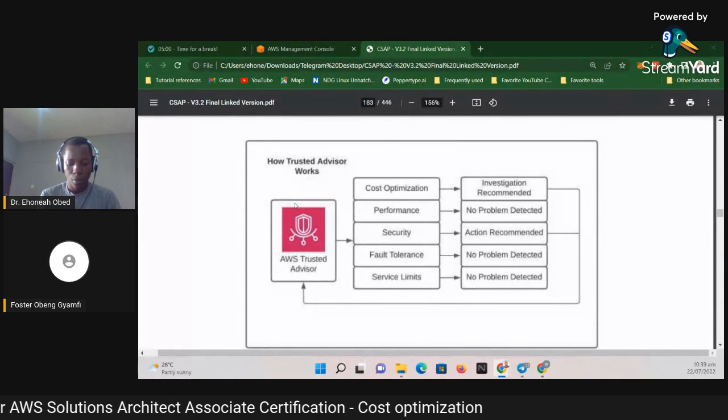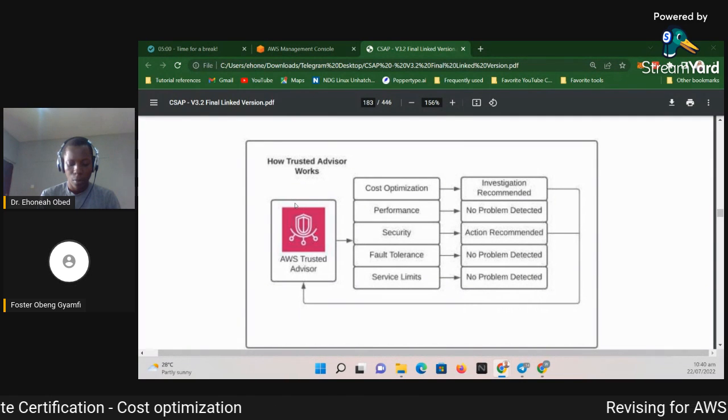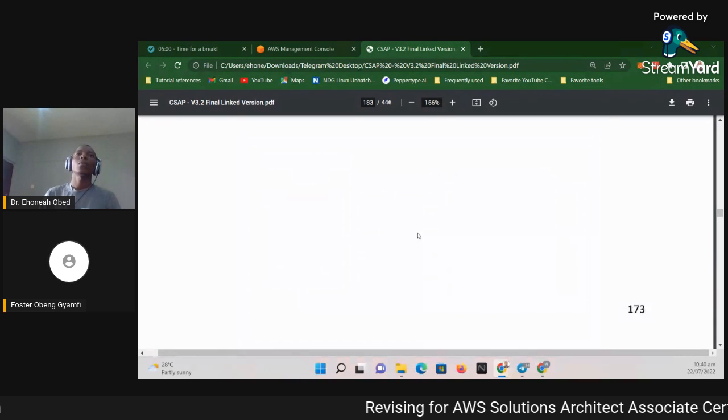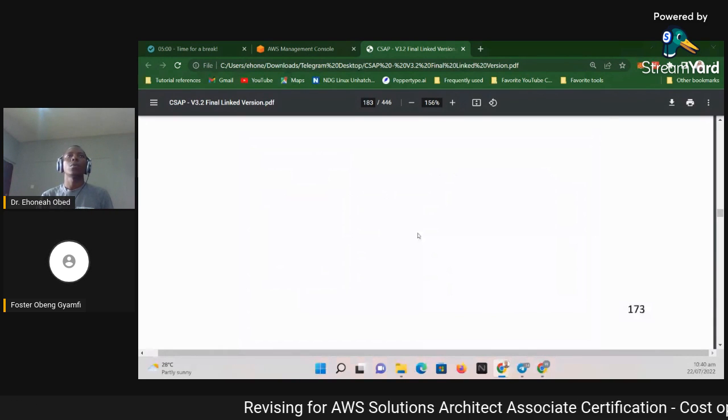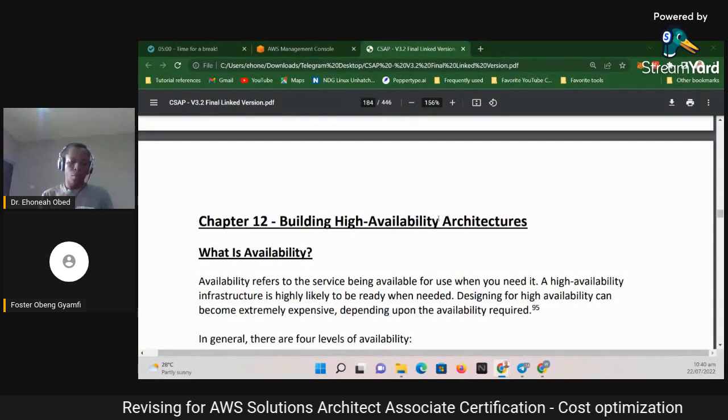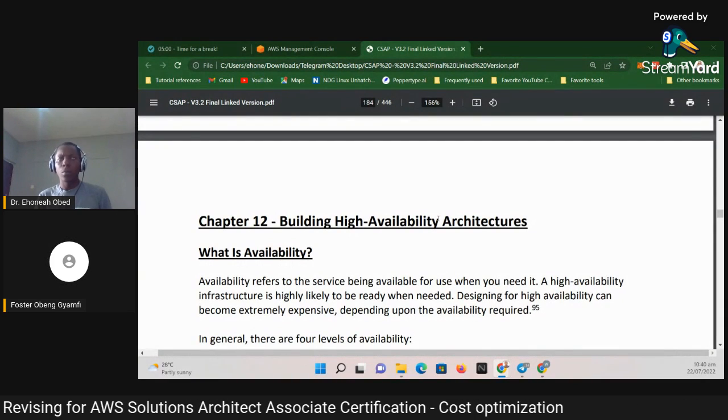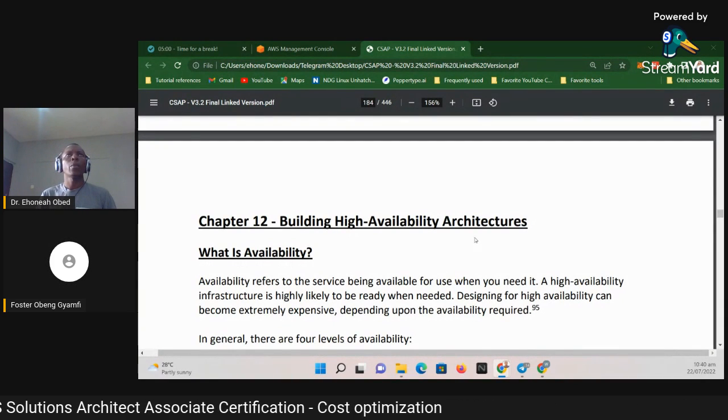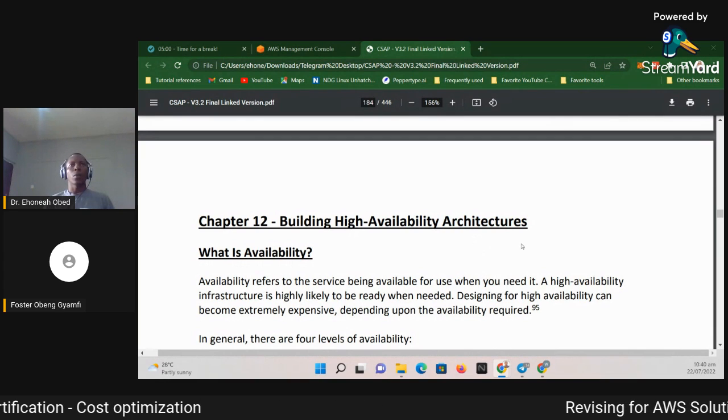So that brings us to the end of cost optimization. We go back to chapter 8 and continue with our labs. But can we quickly take a look at the budgeting part? That's fine.